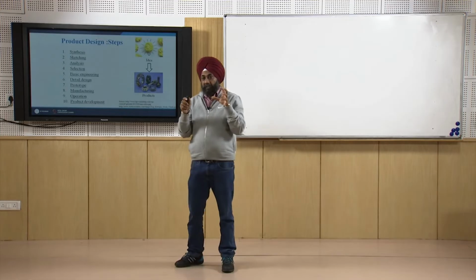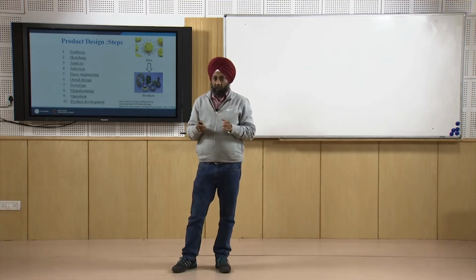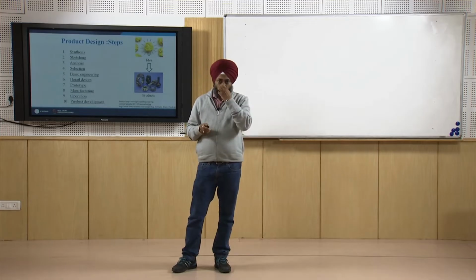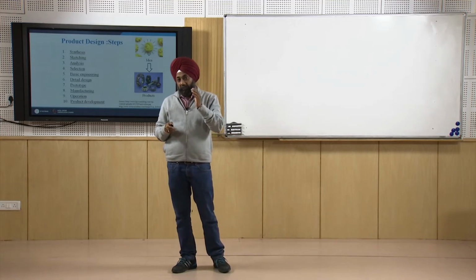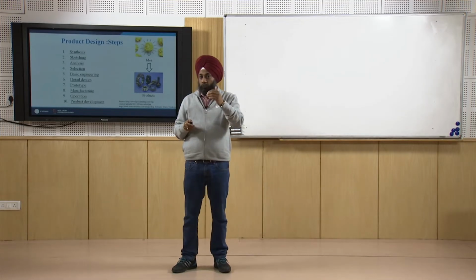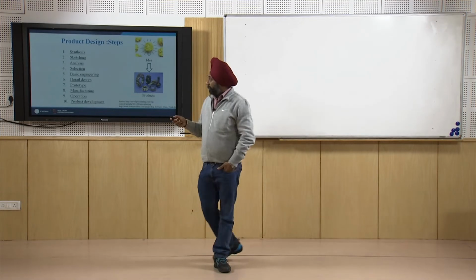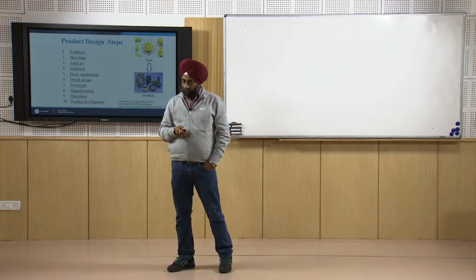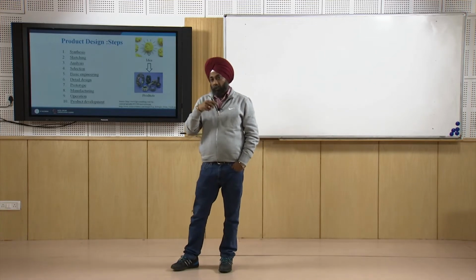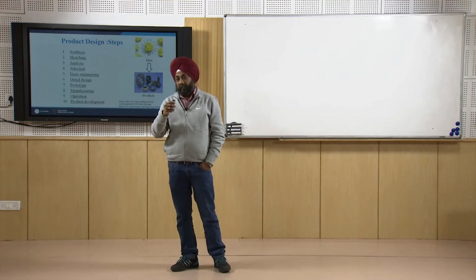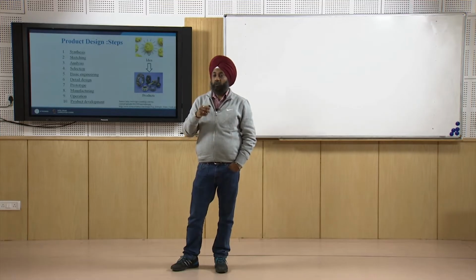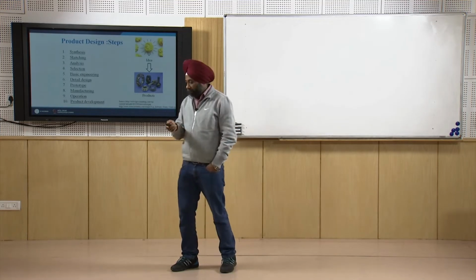So now you have a complete design. It can be in the form of an engineering drawing, or it can be in the form of a CAD drawing, that is computer aided design drawing. Last class we have seen what are the tools basically used for product design, in which we have seen CAD, CAM, reverse engineering, concurrent engineering. So all those are tools which are used during the process. But here in the detailed design process, the outcome will be a CAD file or an engineering drawing file, which will mention all details, all specifications, all dimensions, all tolerances, all materials that are going to help us in manufacturing that product.